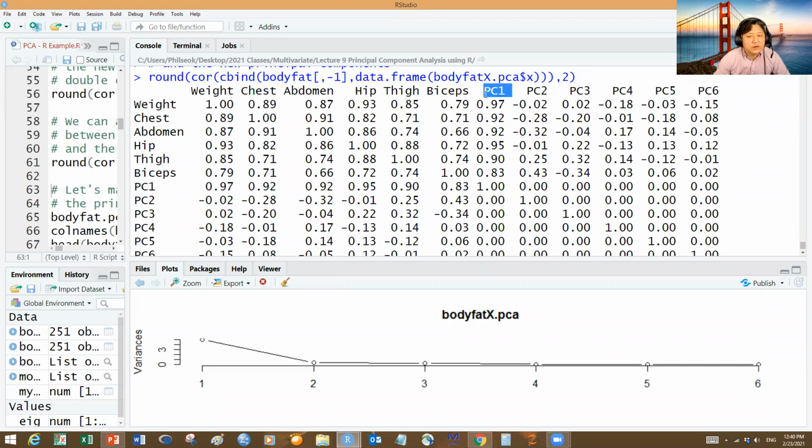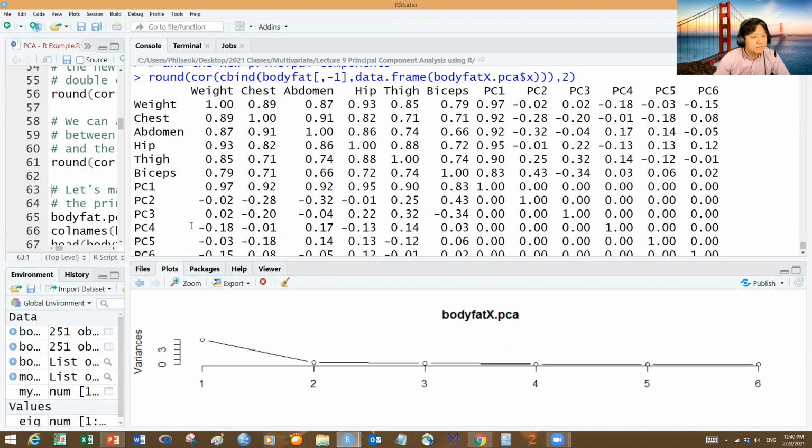The PC1 score has very high correlation with the first predictor, but there is very low correlation with PC2 and PC3, and PC4 is pretty low. Doing the same thing, PC1 is highly correlated with the second predictor, and very highly correlated with abdomen. So you can see PC1 is very highly correlated with all the predictors, but PC2, PC3, PC4 are fairly low. So we can check it.